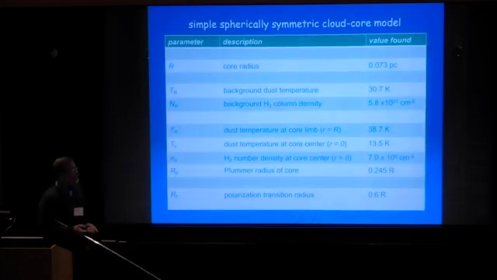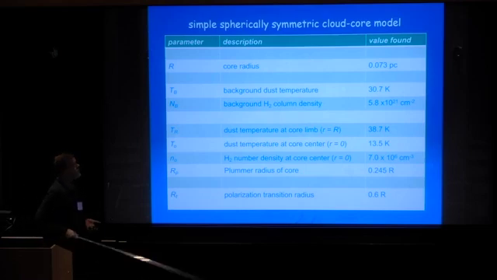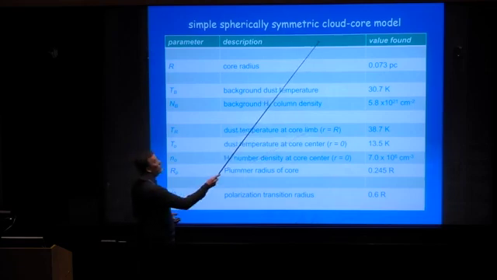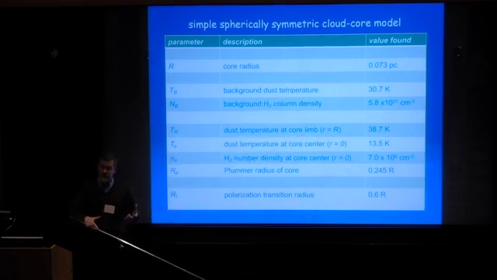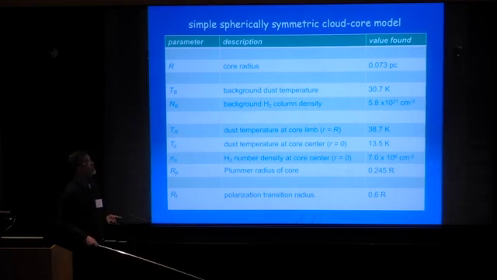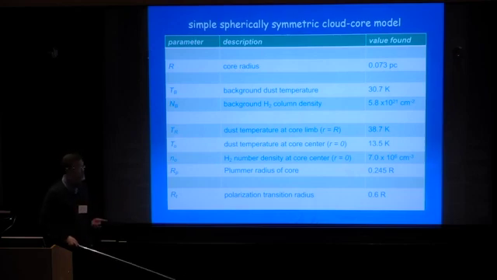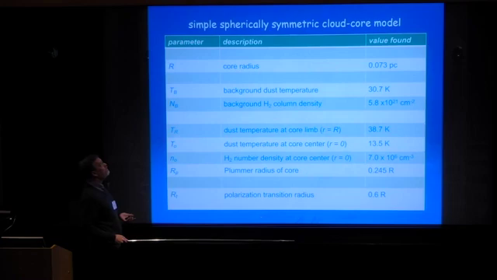So I'm going to briefly go over some of the aspects of this model. It has just two components. We have a uniform cloud, and then superposed on that, we have a spherically symmetric core. Now, of course, you saw the map. You know it's not spherically symmetric, but it's a simple sanity check model to see whether it's plausible that this could be right. So we wanted to do the sanity check, so we push ahead with this model.